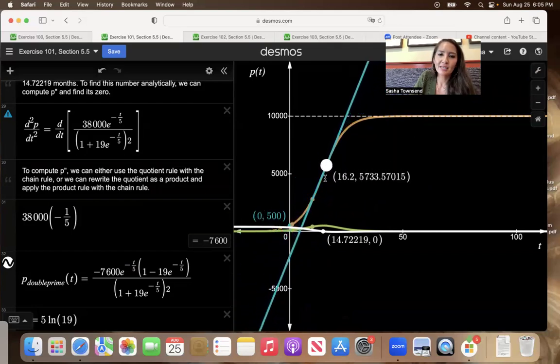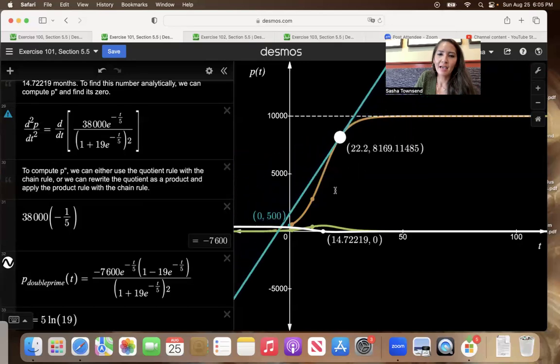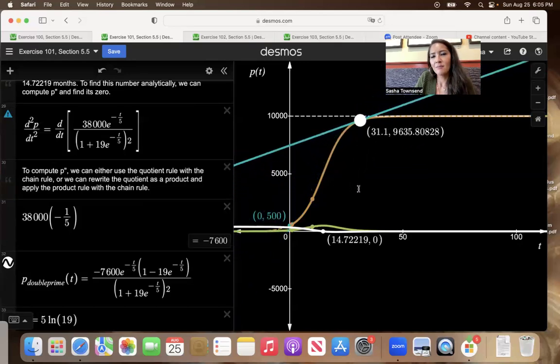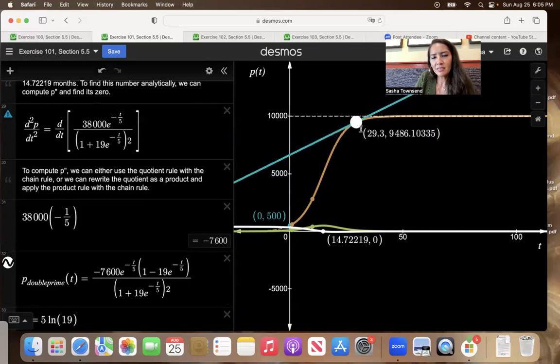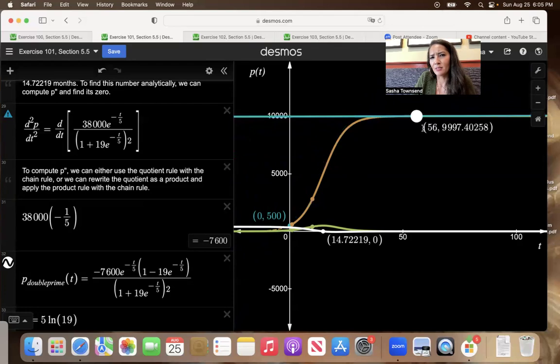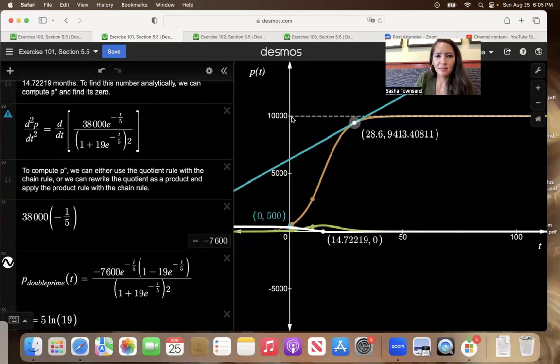So we're not increasing at such an increasing rate anymore. We're going past that point of inflection. And even though those slopes are all positive, they're less positive than they used to be. And that tangent line starts to sort of flatten out as t goes to infinity, and as the population approaches that 10,000 fish in the lake.